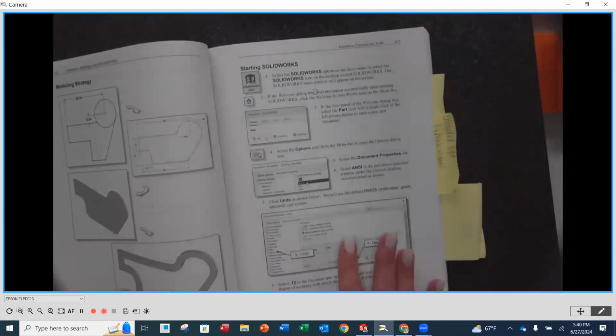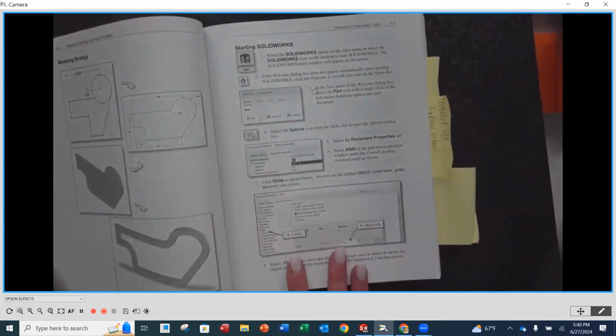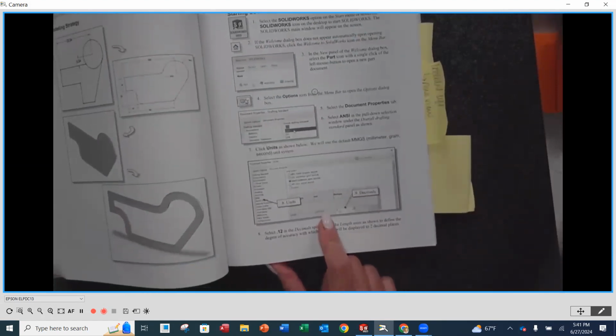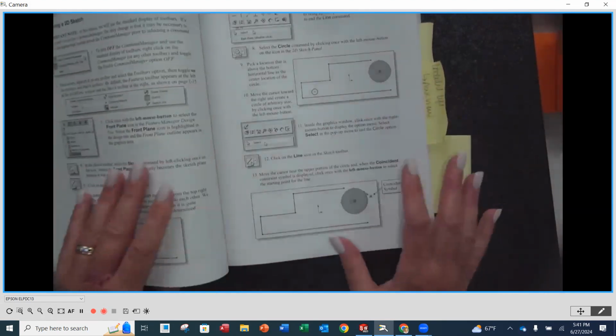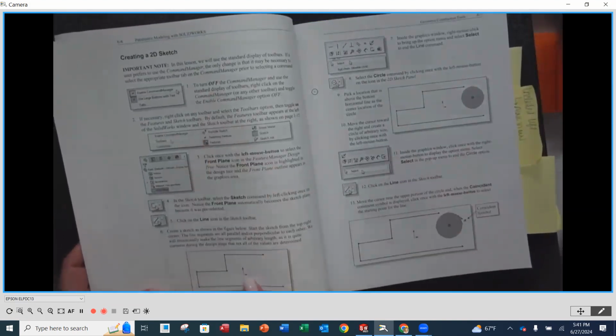The first part of the tutorial here is really just opening up SolidWorks, getting things set up, and identifying that we are in metric units for this one. So we pull up that metric template that we had created, and then we don't have to worry about manually changing these items. Okay, so as we look here, it's going to start the 2D sketch.